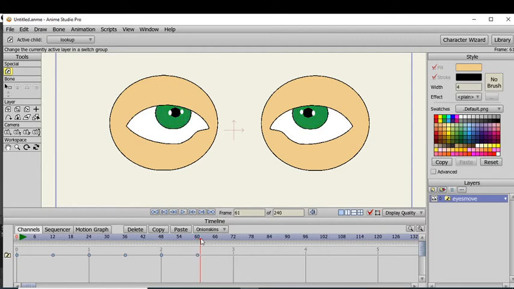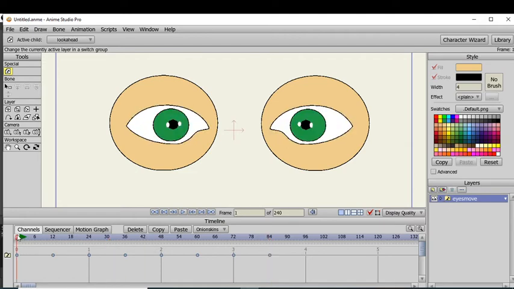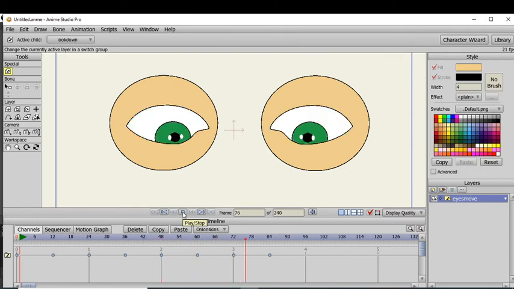And then go on down and have them looking down. All right, and then at the very end, I'm going to have them looking straight ahead again, so I can click look ahead. Okay, and there you go. Then I can go back in the timeline to the very beginning and click play, and it will show the movement that I just created for my animation.